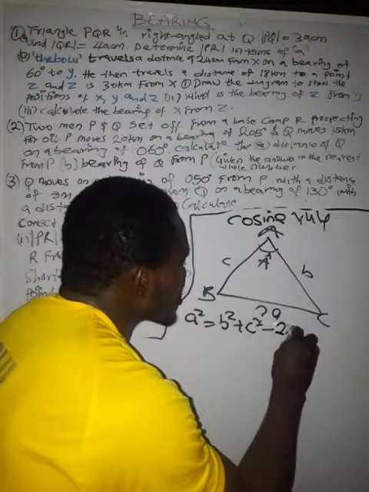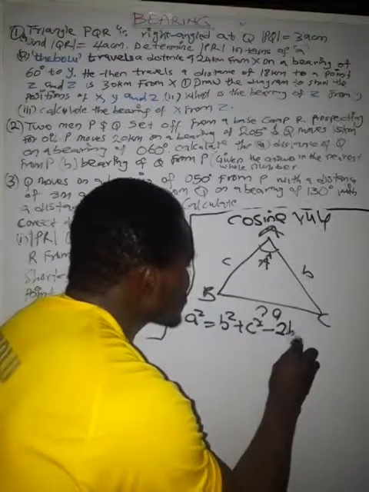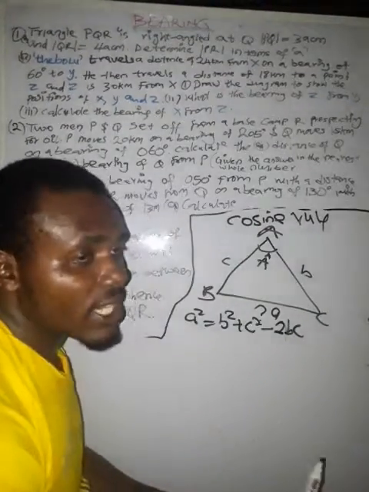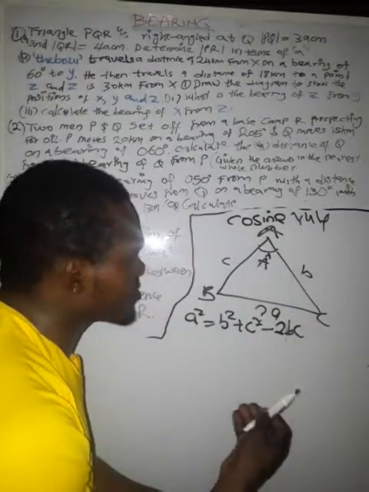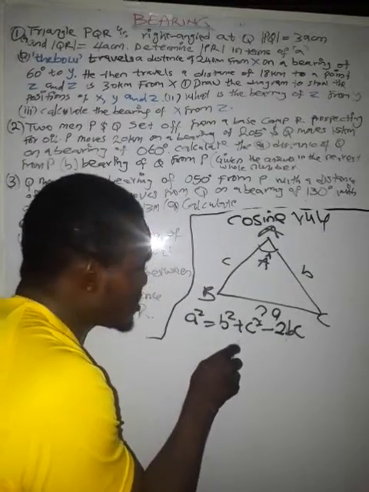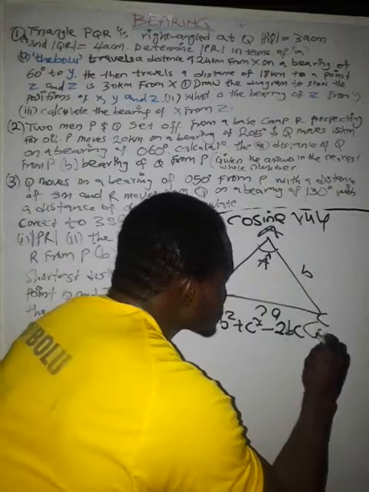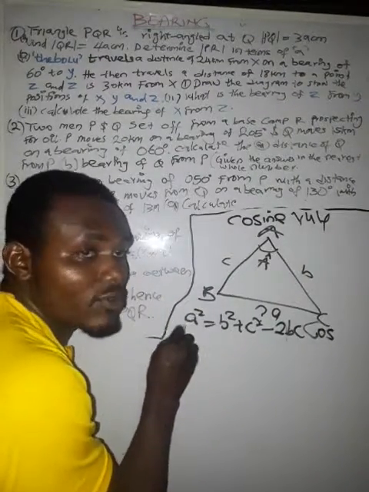That is 2 times, let me just put it together, 2 times BC. Are you getting it? I don't need to cram it. Just follow what you are having. Then, because I'm looking for this, it won't be part of the addition in square here. Then minus the product of the two. Then cos the angle of what you are looking for.